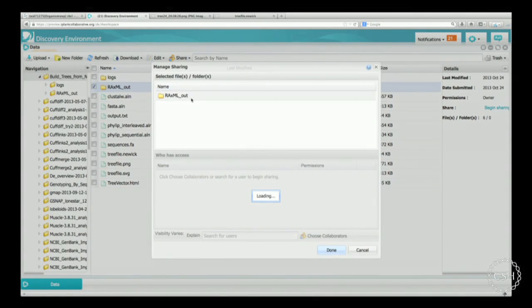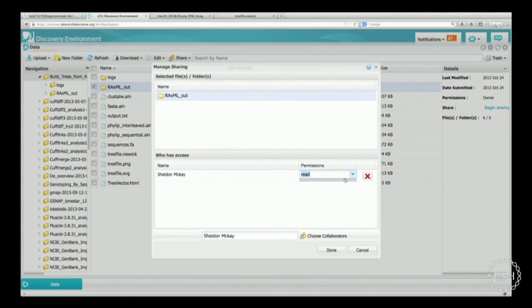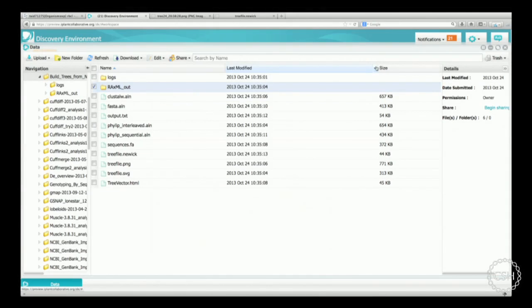Once we do that, we have the folder there. I'm going to choose somebody to share it with, so I could find somebody who has an iPlant user account. Find my friend there. And there he is. I could give him various permissions to this folder. If you're familiar with Linux permissions, I could decide whether I want to give him read, write, or own permission. If I have a list of collaborators that I frequently use, I could just say, okay, I want to share this with my frequent list. Okay, so I'm going to close that.